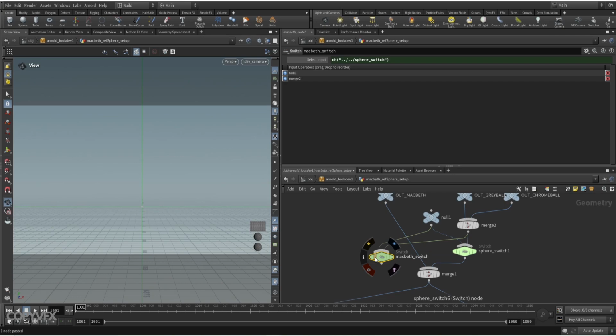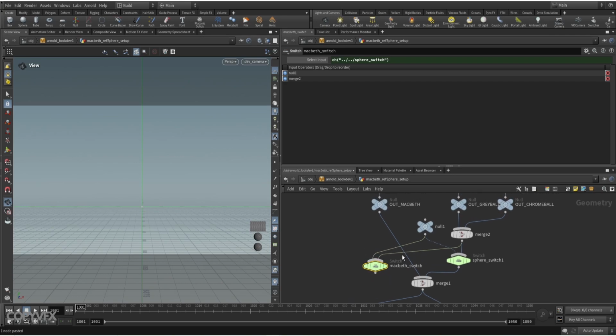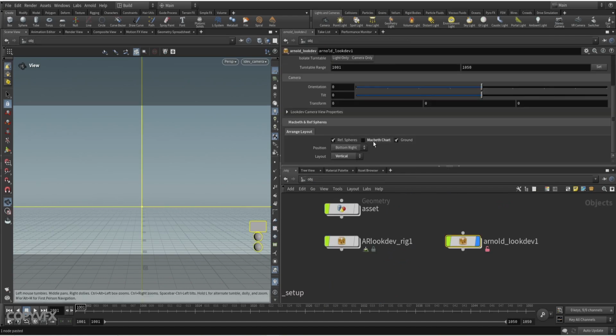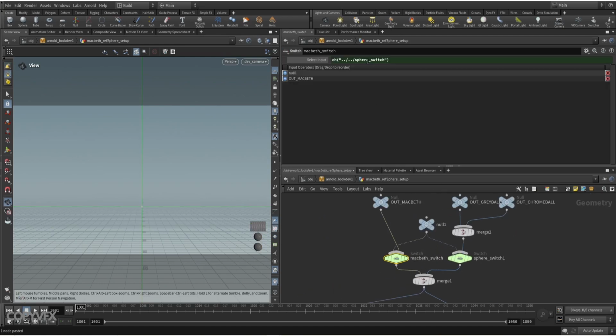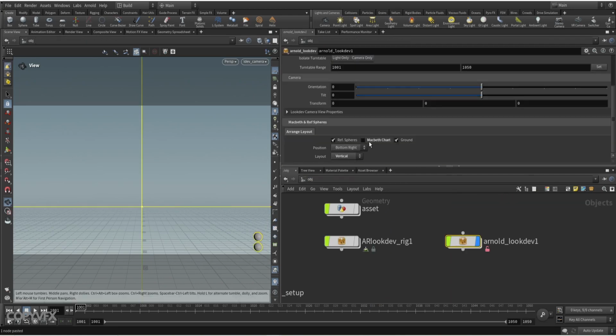Macbeth, and 1 will be, change it to Macbeth. It works fine.